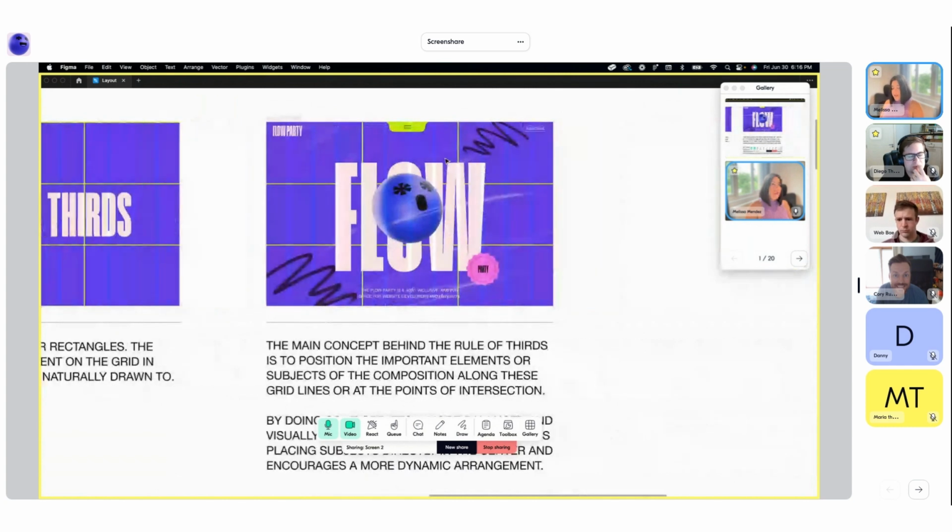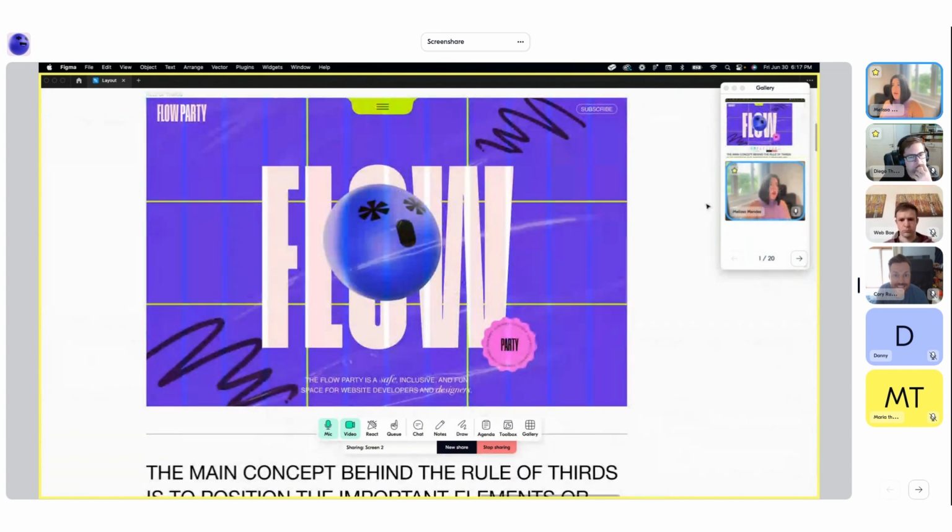Now, if we see the final version of the Flow Party site, you can see that everything falls exactly into the rule of thirds. Now, when Joseph designed this website, he didn't even have this grid in place. But somehow when I did the exercise for this presentation, everything perfectly fell into the rule of thirds.